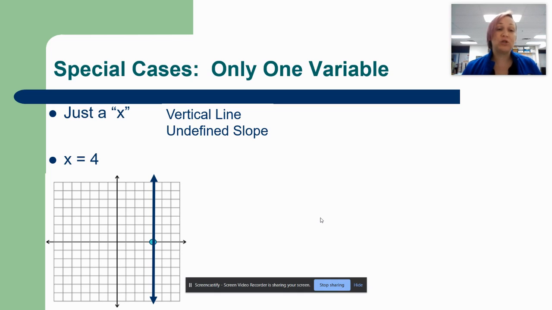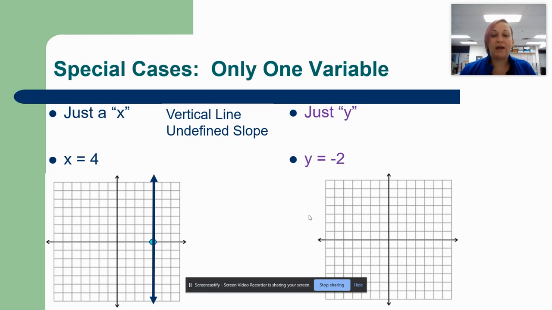Let's take a look at the other special case. There's only two because there's only two letters. So the other special case would be an equation with only a letter y in it, such as y equals -2. Again, this would be technically standard form, ax plus by equals c, where the a is the number 0, making the x disappear. For this equation, if we were looking at a graph, it would be a line going through the -2 on the y-axis, and it would be a nice horizontal line. So horizontal lines always have an equation of y equals a number. You find the number by just looking at where it crosses the y-axis.